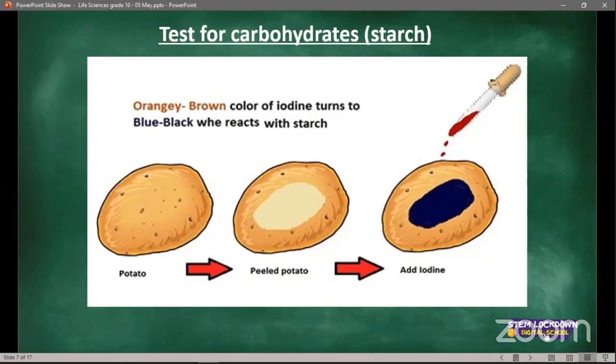So you remember that starch is a polysaccharide, so we use iodine solution for polysaccharides, okay? So right here we have a potato, we peel it, or you can have your slice of bread here, just a piece of bread. Then you add your iodine solution. The iodine solution is an orange brownish color. So Tanik says Benedict's is for glucose, fructose, lactose, and maltose.